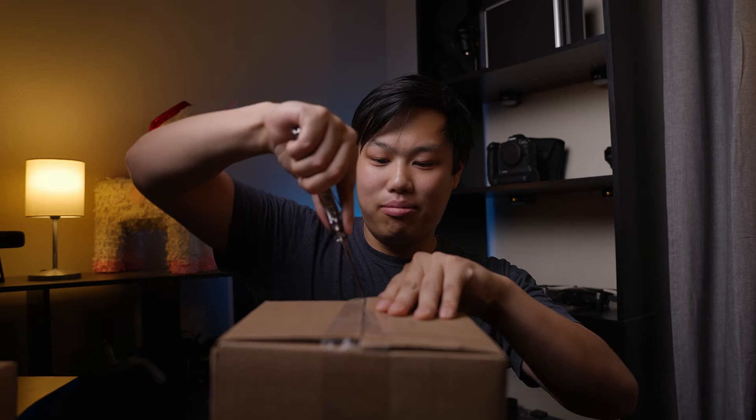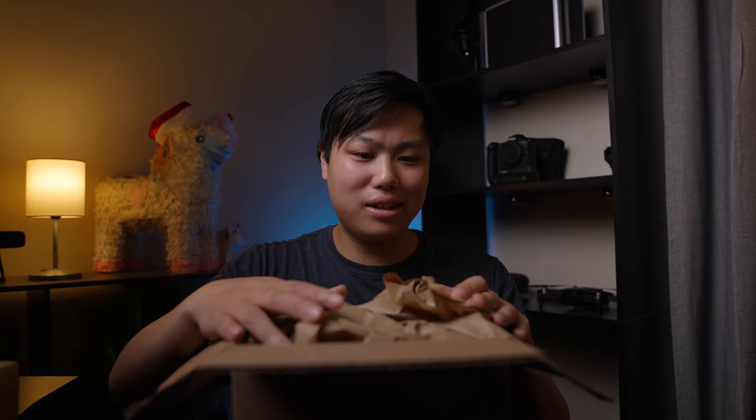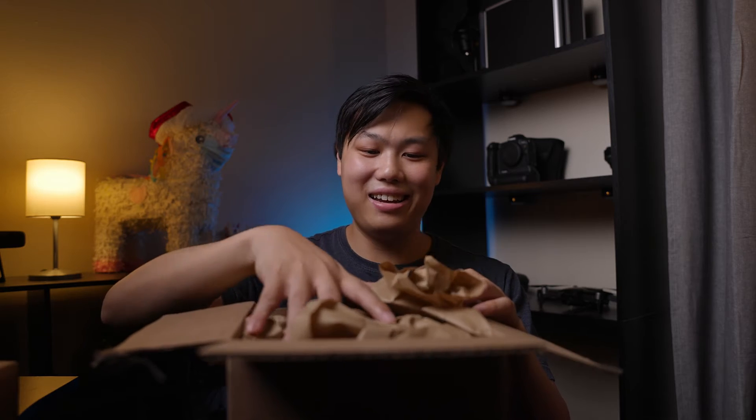Let's open up the package right here. It's a lot bigger than this, so hopefully it's just a lot of packing peanuts and all that. The weird part in the product description was it talked about coming with all the original packaging, which is fine. But then it said the control ring works — but the original EF to RF adapter doesn't have a control ring. So I'm really hoping this is an authentic Canon EF to RF adapter.